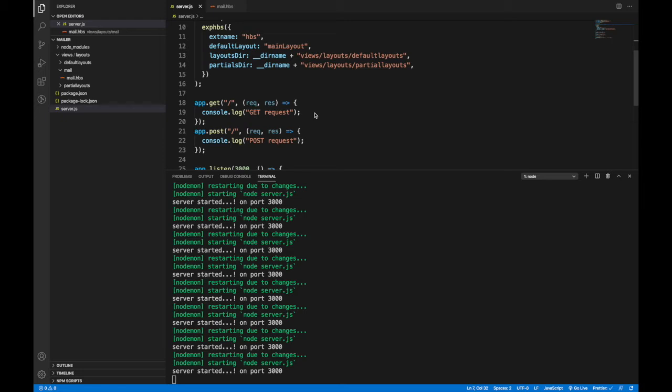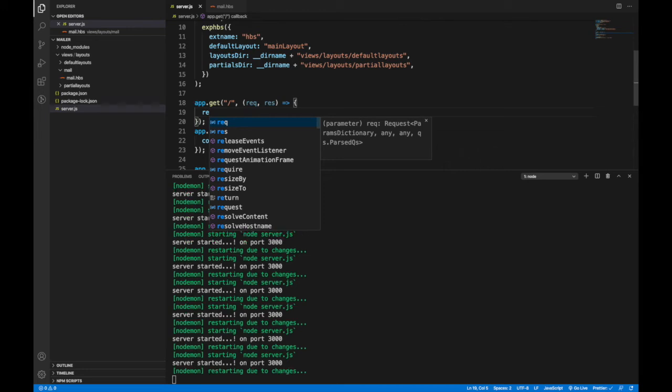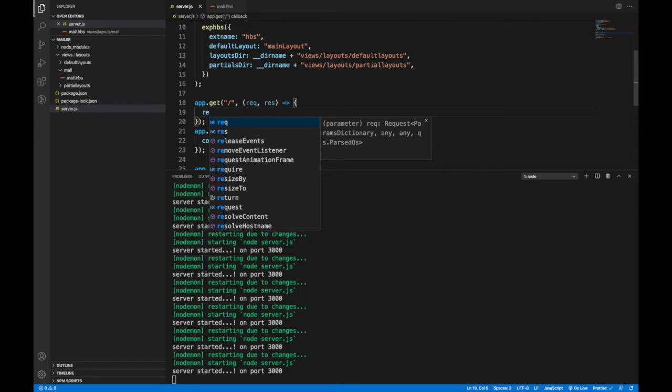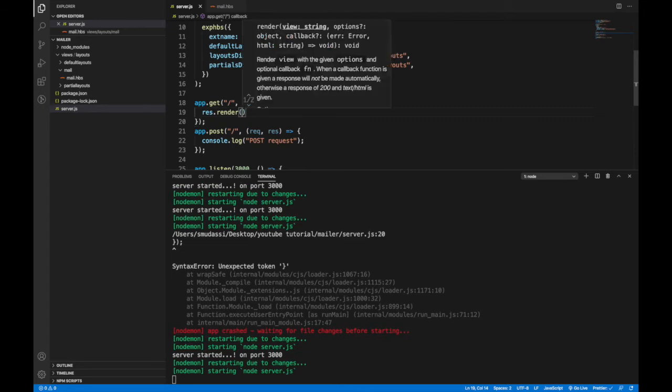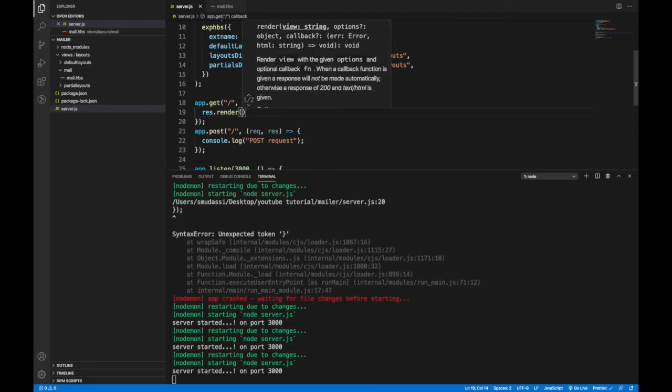Now let's check whether our page is working or not, like whether it can be rendered in the browser or not. To check this one, I will render that one, res.render, and then I will specify the path.